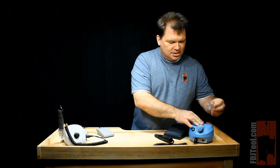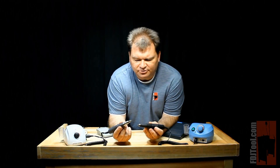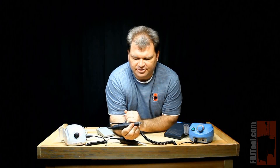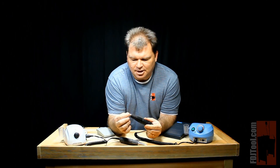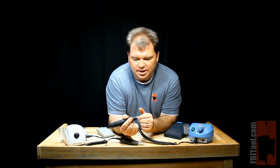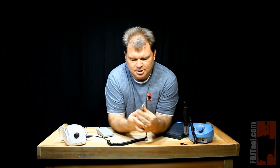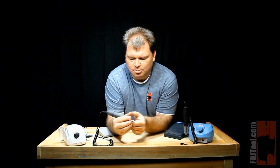You also have your handpiece holder that can be flipped to the right or left-hand side, depending on what you need. Each unit comes with one of two handpieces. You can have the standard quick change handpiece, which is very lightweight — only about nine ounces, very easy to hold. You simply twist to unlock, remove and replace your accessory, twist to lock again, and you're ready to go. The slimline is basically the same handpiece — again, quick change, twist and remove, lock back in place — but the nose piece is much thinner to give you much more control should you need it.